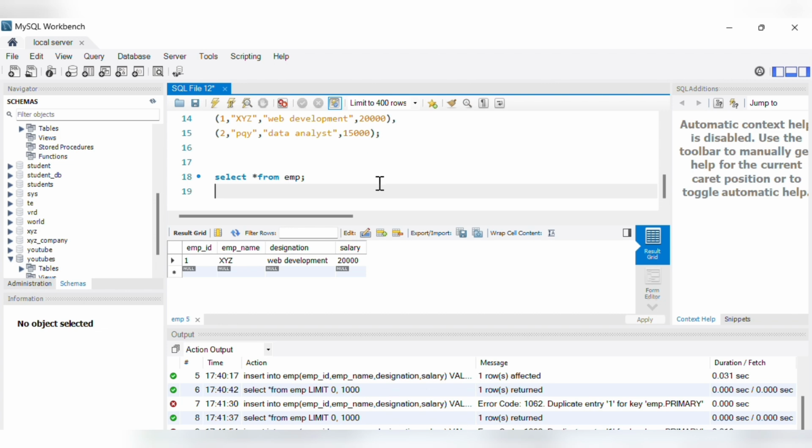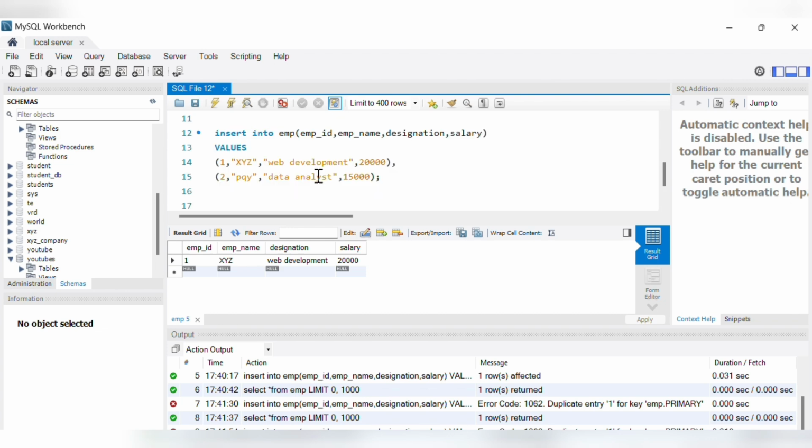After that, I will insert after executing this query, PQY data analyst. This query is not executed.